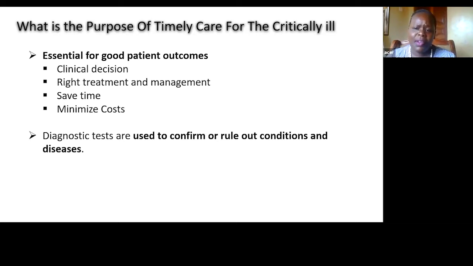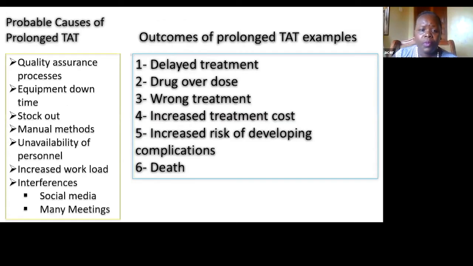Because if you're not giving the right treatment, the doctors will continue asking. One doctor comes and requests a CBC, another one comes and requests electrolytes, then this takes an hour, then another doctor still requests a CBC. So if the first time the intensivist requested, they got the results on time, there would be no panic. It's very hard to manage a patient when you don't know what is really happening in that patient. So it is very important for all of us to really understand the importance and relevance of quality care and timely care when we are providing care to our patients.